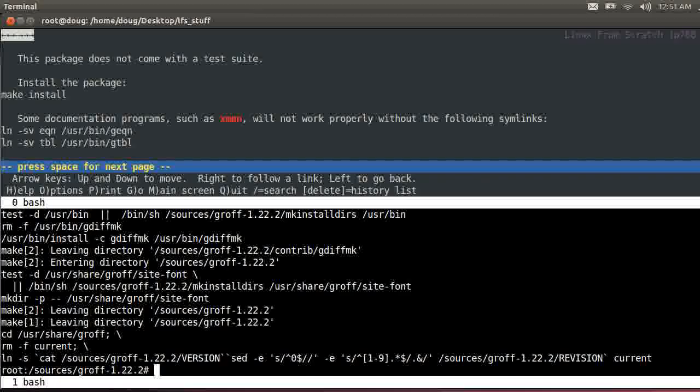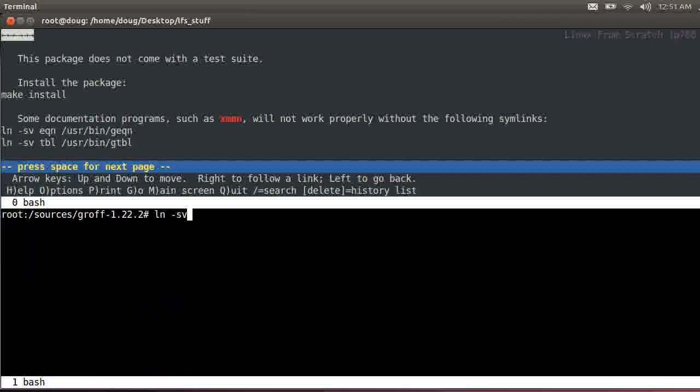Okay. Make install. Groff. ln -sv eqn /usr/bin/geqn. Check that link, symbolic for both eqn to /usr/bin/geqn.